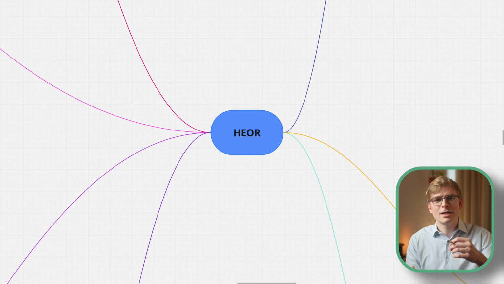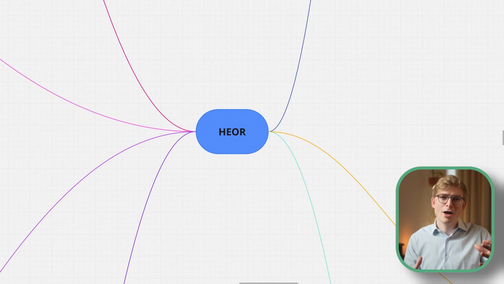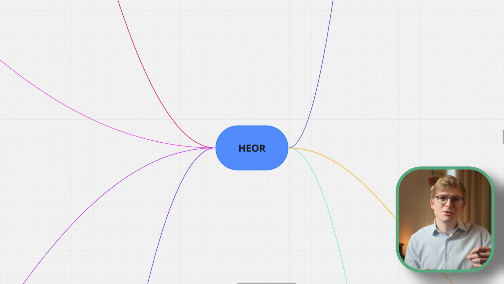Since I'm a visual learner, I was thinking about ways of how I can condense my many years of experience of working as a health economist into a format that is visually appealing. That's why I created a simple mind map about HEOR, as you can see here, that covers the key concepts used in this field. As there are a lot of important concepts to be aware of in HEOR, I won't be able to explain all of them in detail here.